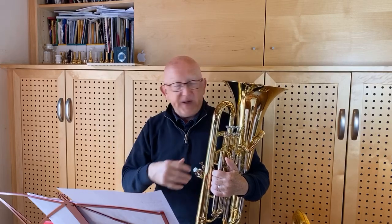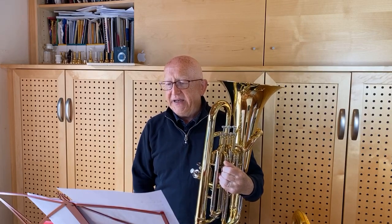That's quite hard with the D flat and the C sharp and the repeat. We don't often see a C sharp and a D flat written in the same way.